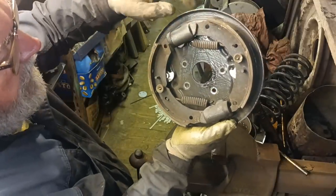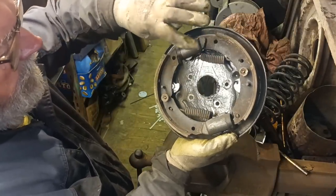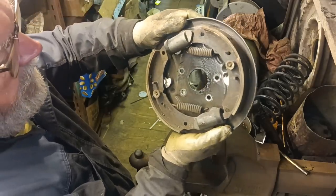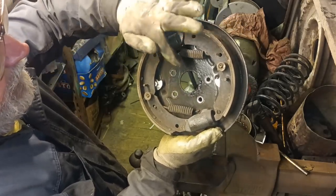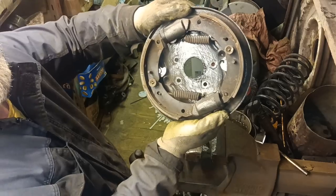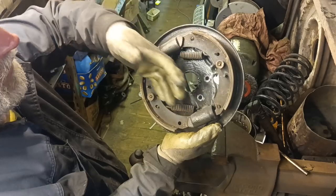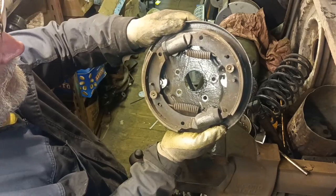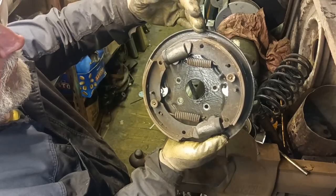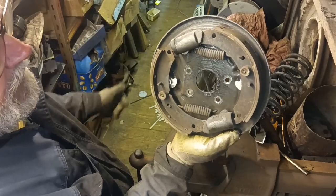These are the lighter brakes, post 58, and these wheel cylinders, if you need to buy them, are much cheaper than the earlier wheel cylinders. And when I get the other brake back plates off, I'll have a look to see what the difference is. But it was worth it for me to just go and buy these struts just to get these, so that the brake parts are more available. I'd have paid more to refurbish the early brakes, probably about 3 or 4 times as much than it took me to buy these, because I got these for really cheap.